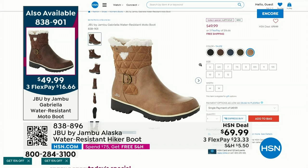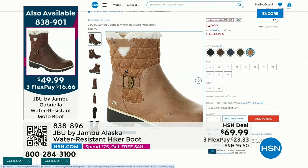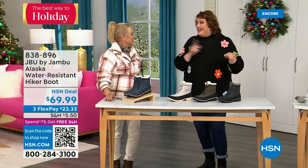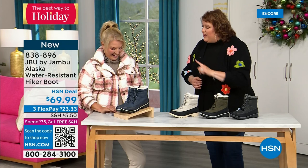Years ago I learned from a stylist named BC who said, Suze, do you ever buy taupe shoes? I said, no, I thought it was kind of boring. And she said, once you have a taupe pair of shoes, they match literally every color in your wardrobe. And ever since then, if I find a shoe I love, I get black and I get taupe. When we did the Lena loafer as a Today's Special, I picked out that taupe and loved it. With taupe, you never have a worry — it goes with everything. You'll be amazed.